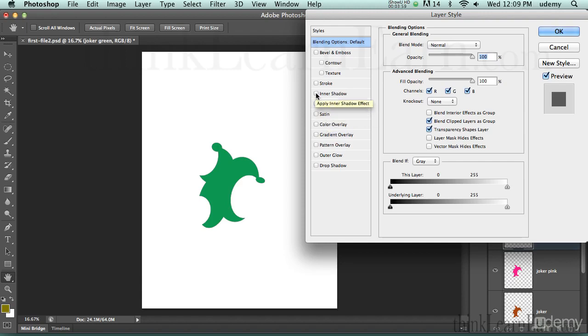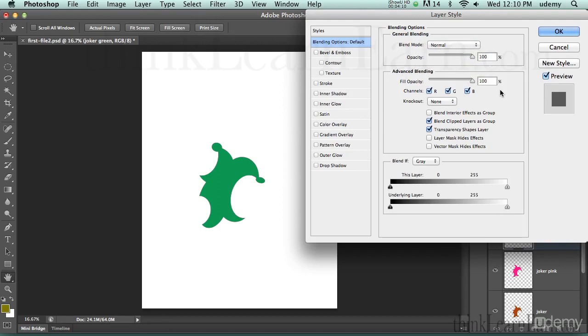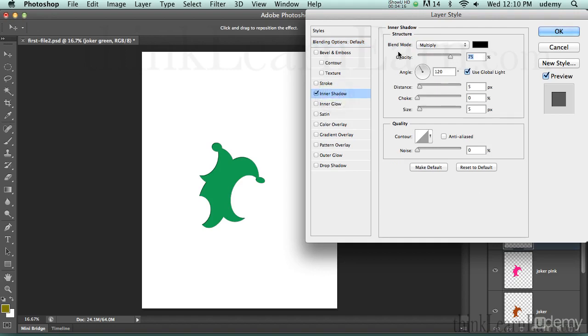So I pick something like, let's do inner shadow, and let's just move a bit here. In fact, let's cancel that for a second. Okay, now just because we can, let's pick an inner shadow, and I'm going to share with you how this works. If I drag this to the right, notice it basically is going to create an inner shadow. It almost makes it look three-dimensional.